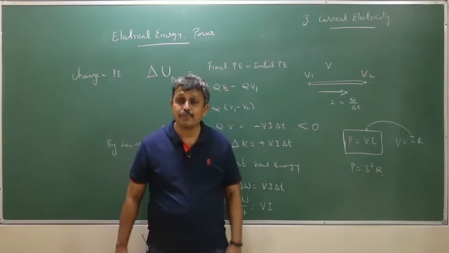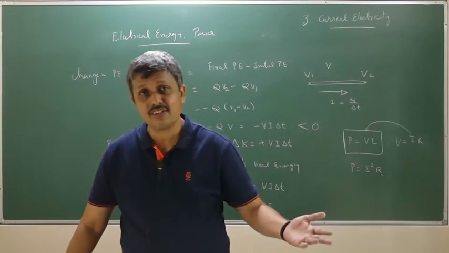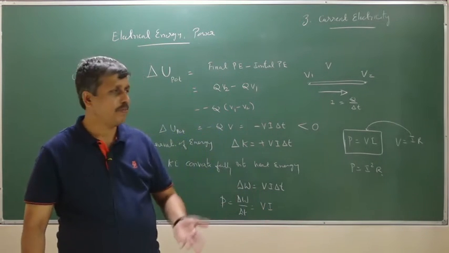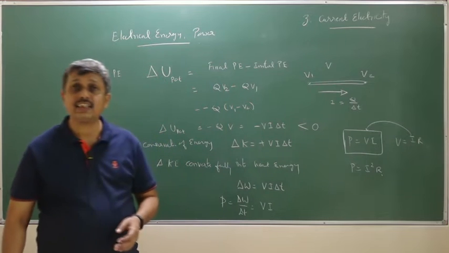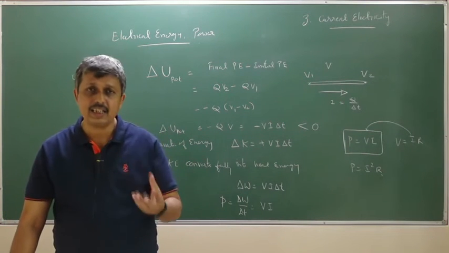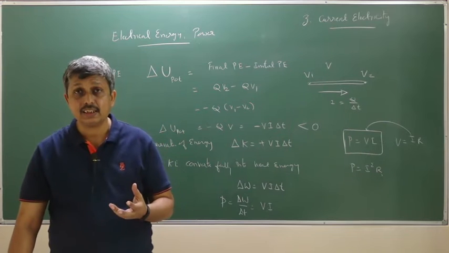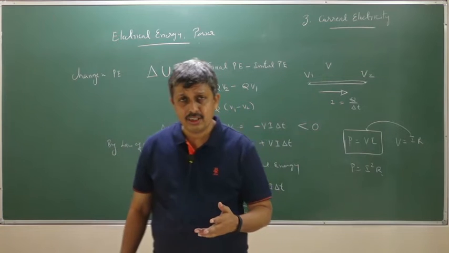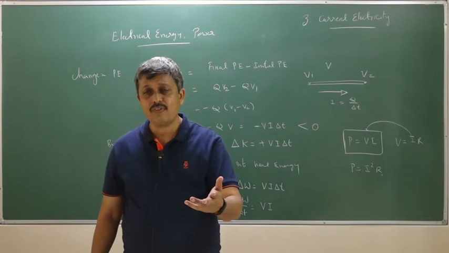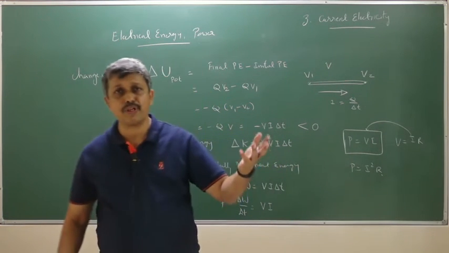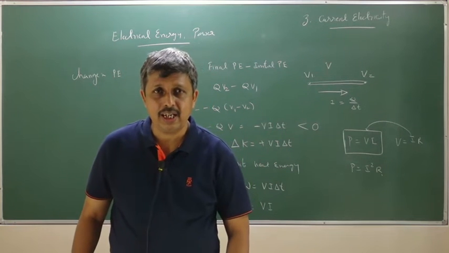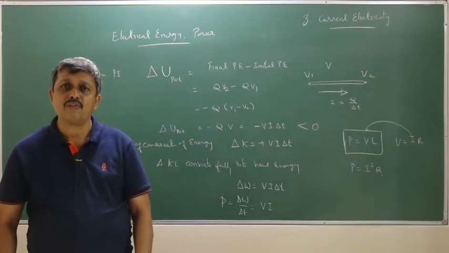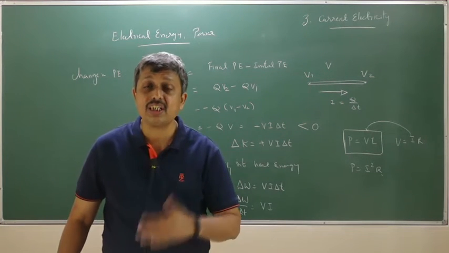Dissipated means what? It has gone as heat. For example, transmission lines come from very long distances and have a certain resistance. There will also be a very high current going through them, and hence the I square R loss for such transmission lines is huge. So, we have to reduce that loss. Otherwise, the electricity produced in a hydroelectric power station or any power station, when you distribute it, will have a huge percentage going into heat losses.